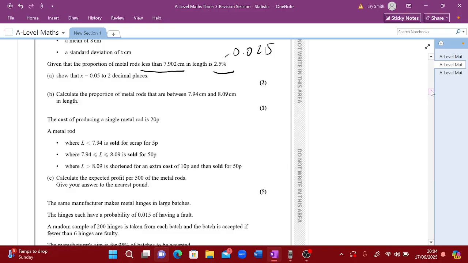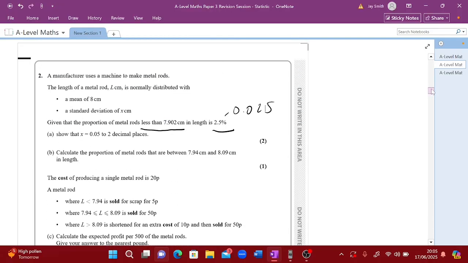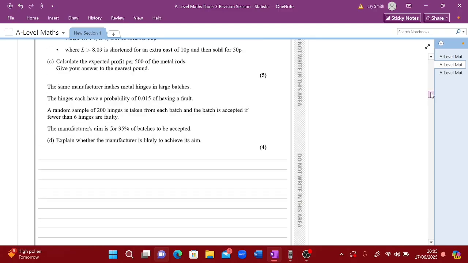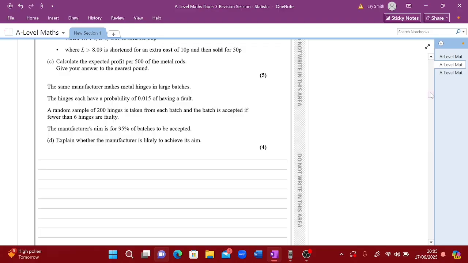So it's kind of asking for the inverse, right? Because normally we put in the standard deviation to get a probability. But this time we're given a probability and we need to work backwards to get the standard deviation. Now, the calculator itself won't give you a standard deviation. It has an inverse function, but that's when you want to find the x value which gives a particular probability. But the calculator cannot find a missing standard deviation. It has to have the mean and standard deviation all the time. So the calculator won't immediately be helpful here. So how are we going to approach this then?